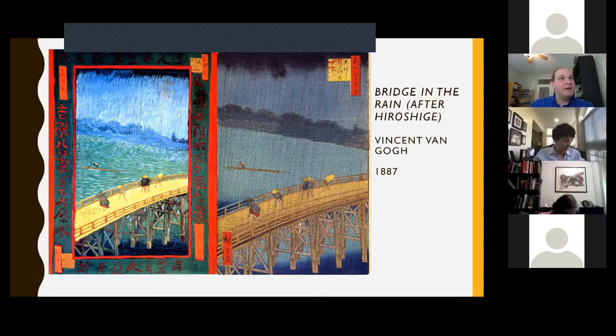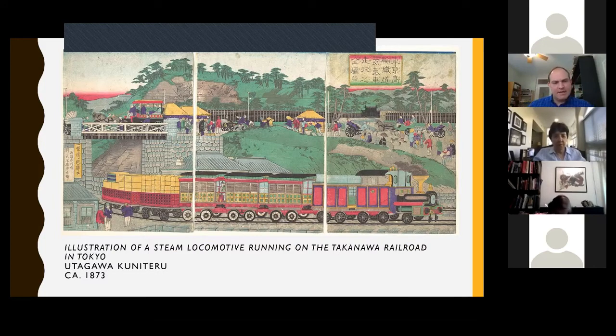Okay, so I want to end by talking about printing in the modern period. In 1868, as you may know, Japan entered its modern period, thanks to American Commodore Perry visiting. They set out on a rapid course of industrialization and science and technology advancement, getting trains and industry and all kinds of stuff like that. But they imported not only industry, science and technology from the West, but also culture. And so woodblock printing fell out of favor for a long time.